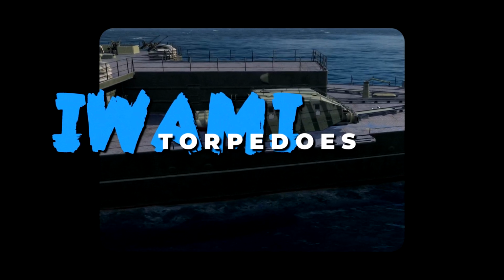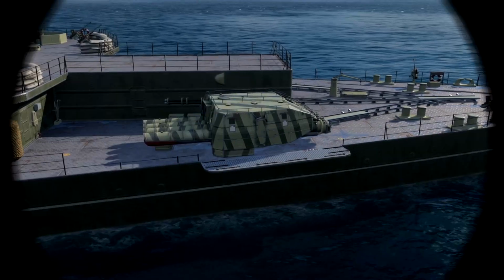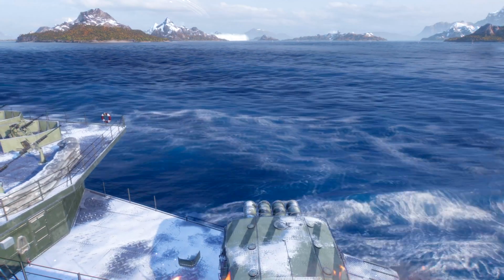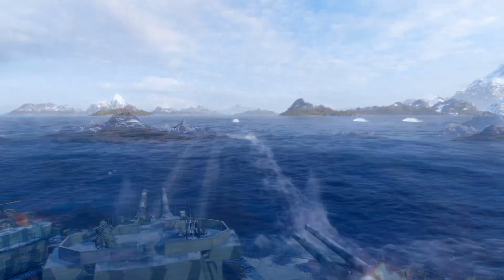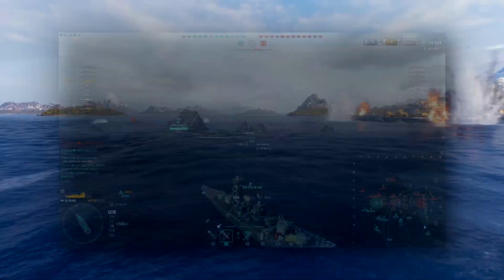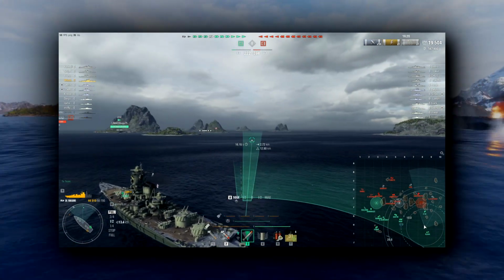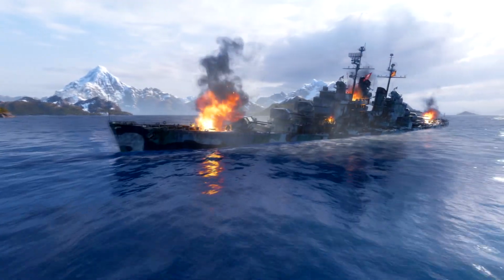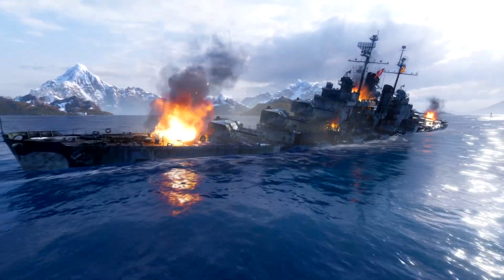As we've just mentioned them, that's another feature Iwami possesses. However, torpedoes aren't the make or break for this ship, but more what I'd call a nice to have. In terms of firing angles, there's no other way of putting it other than they're terrible. Getting to a point where you can fire them, you're going to be showing an unforgivable amount of side, so you need to be especially careful when using them.